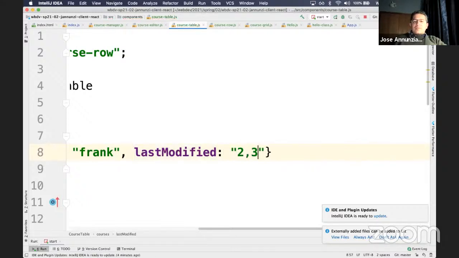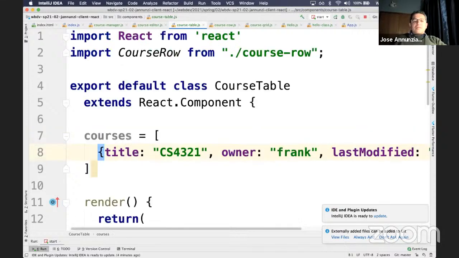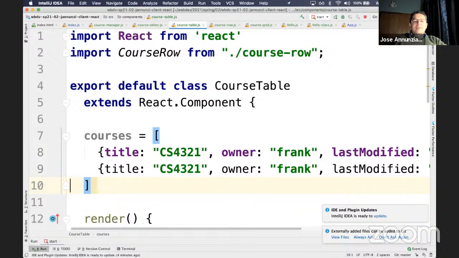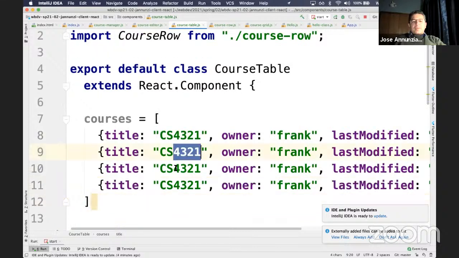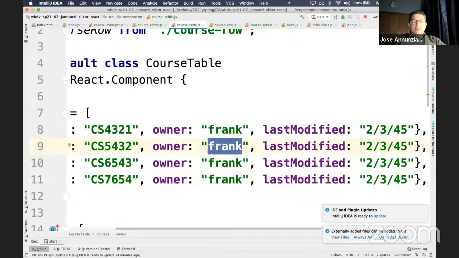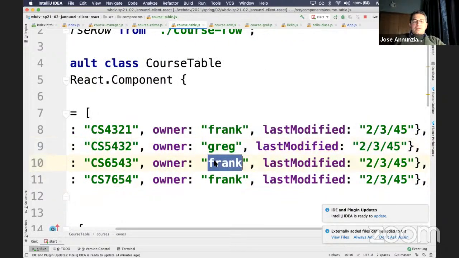So this is maybe 2, 3, 45. And this is 4532, 6543, and 7654. And this is Frank. This is Greg. This is Herbert.